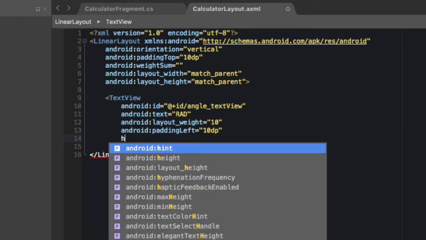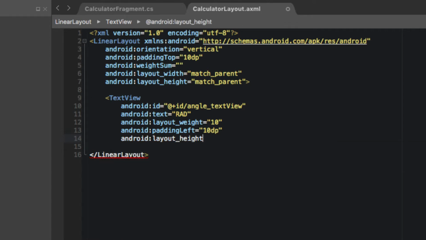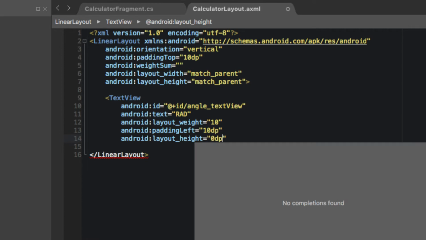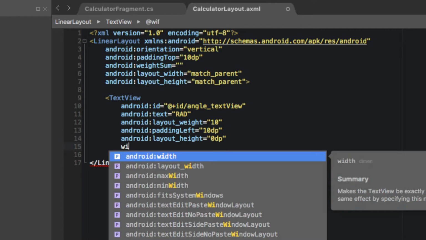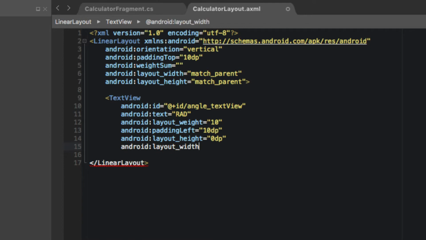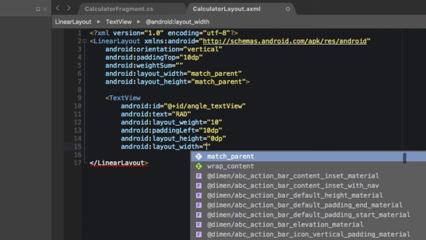And we're going to set the height of the layout. And since we have a weight sum, we're going to set this to 0, since the height will be decided by the amount of weight that we give it. And we have the width here, layout width. And we're going to set that to match parent.